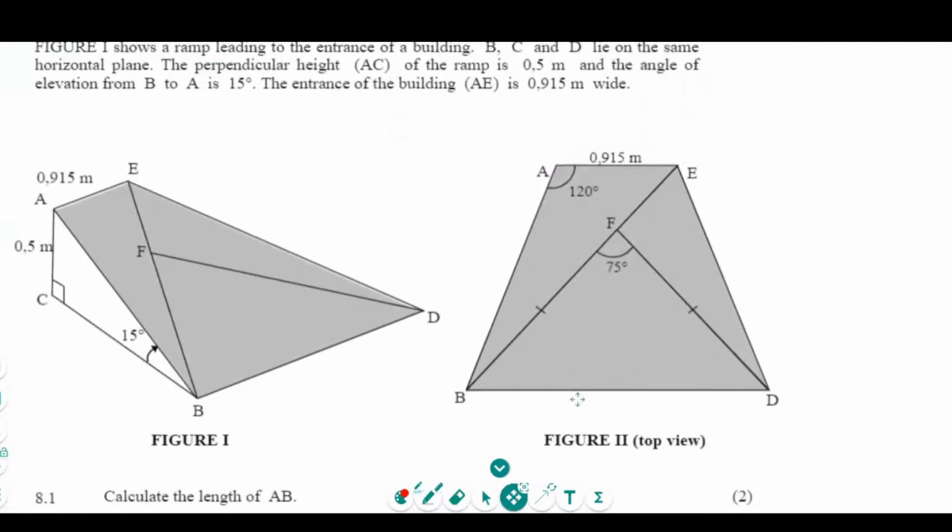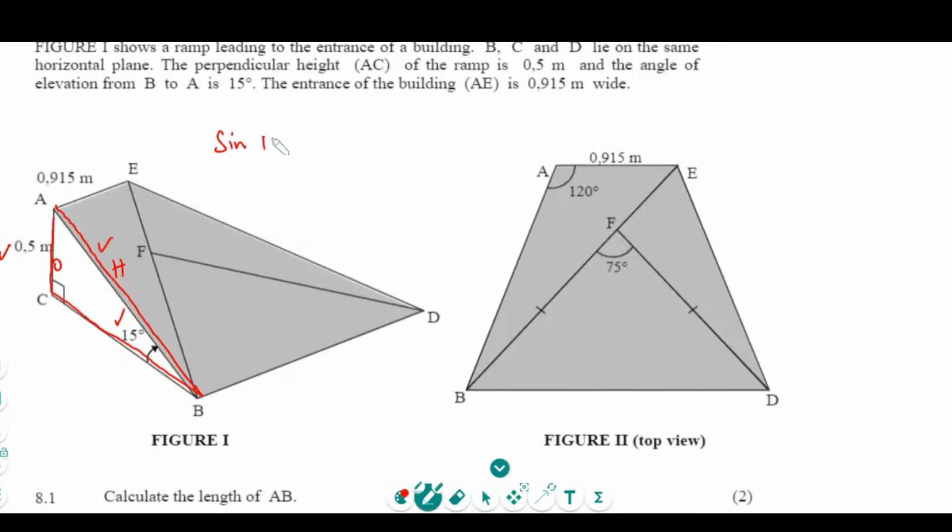So in this kind of question, we are testing different aspects of trig. To find this AB, we can focus on triangle ABC, which is right angled. For as long as it is right angled, we can apply our trig ratios. So we have this 15, we have this side, and we are looking for AB. So this is our hypotenuse, that is our opposite. So we can apply the sine.